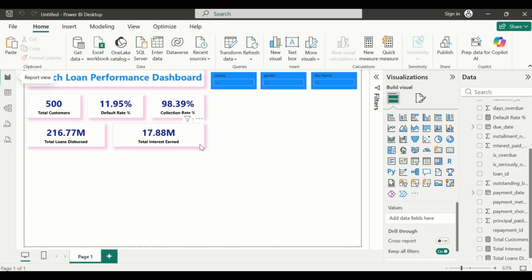Let's say repayment performance. So that one shall be going to use the stack bar chart. Yeah, this one.